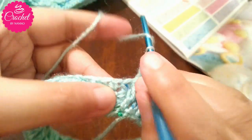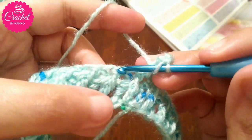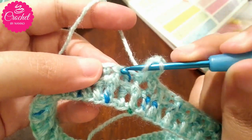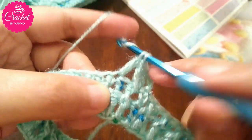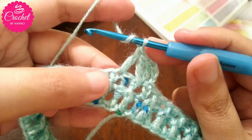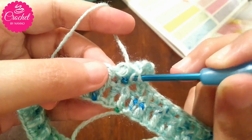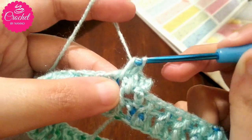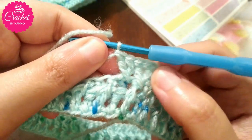To make the next, skip the next back post double crochet stitch. In the next front post double crochet stitch, make one double crochet stitch. Then yarn over the double crochet stitch just made. Insert your hook before the skipped back post stitch space and make one double crochet stitch. Repeat this.